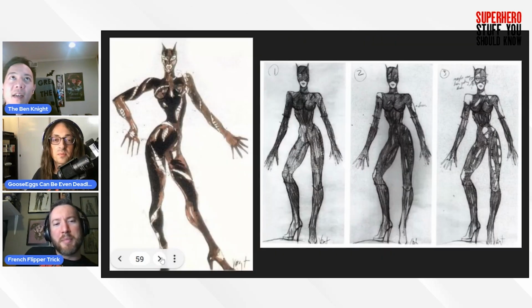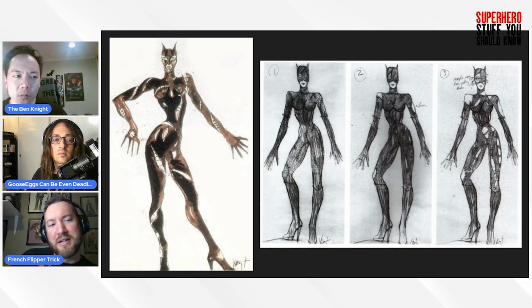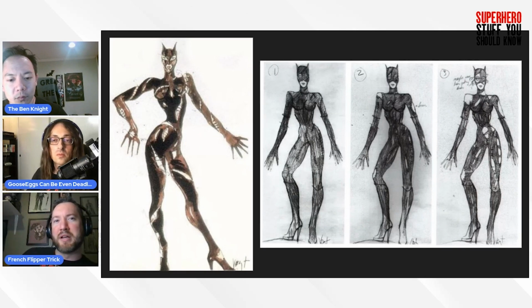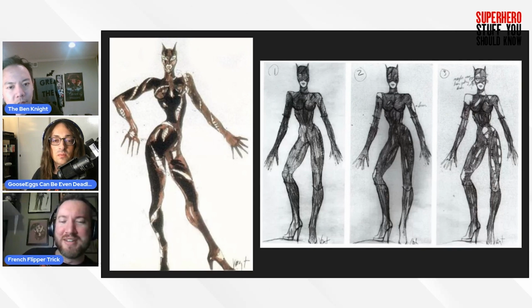Yeah. I agree with Ben though, with that costume being so unique to the movie. In my head as a kid, I just thought this is what Catwoman always looks like. I think that was my first introduction to the character, along with the animated series, and I like the gray outfit on there too, but I just always assumed Catwoman is a black costume with white stitches. It just seemed like it fits so well, but it is kind of weird to think about any other version having that kind of texture on the costume.